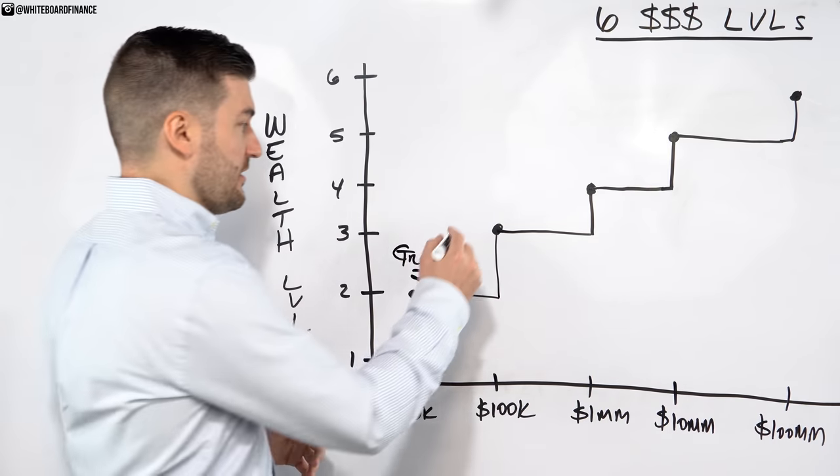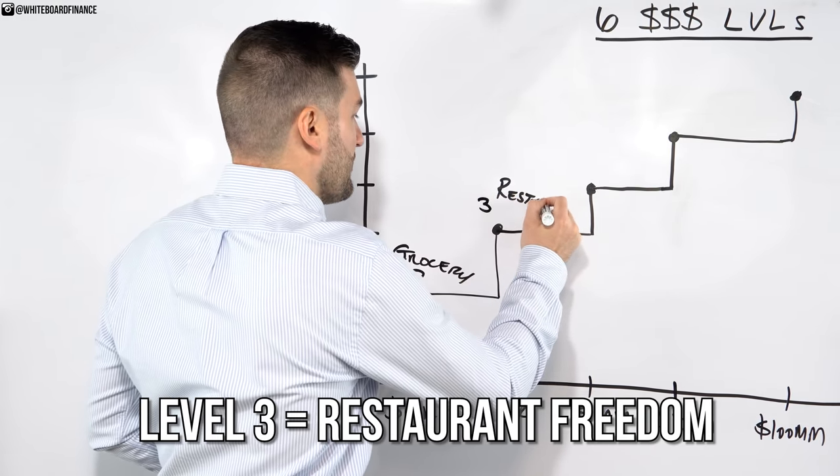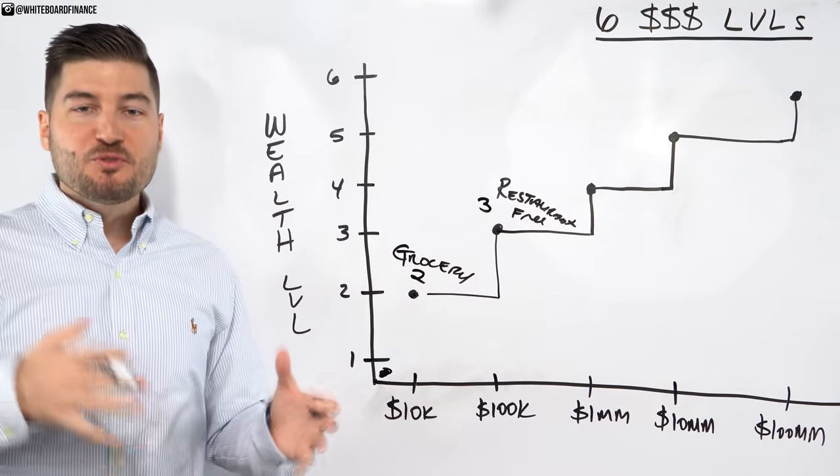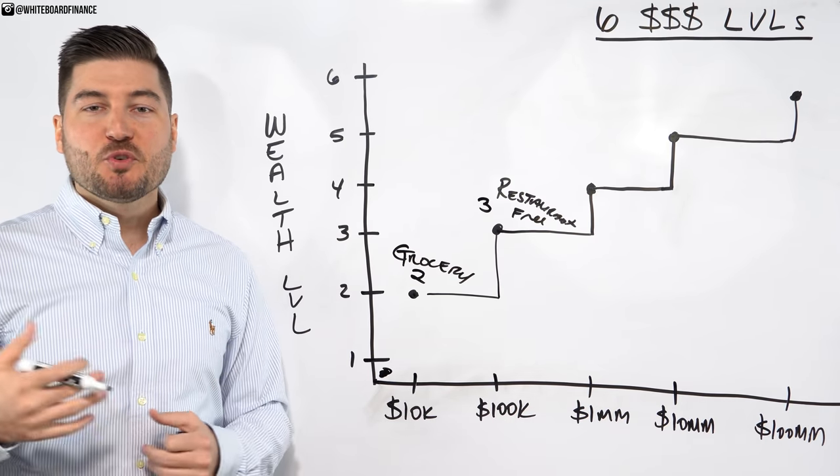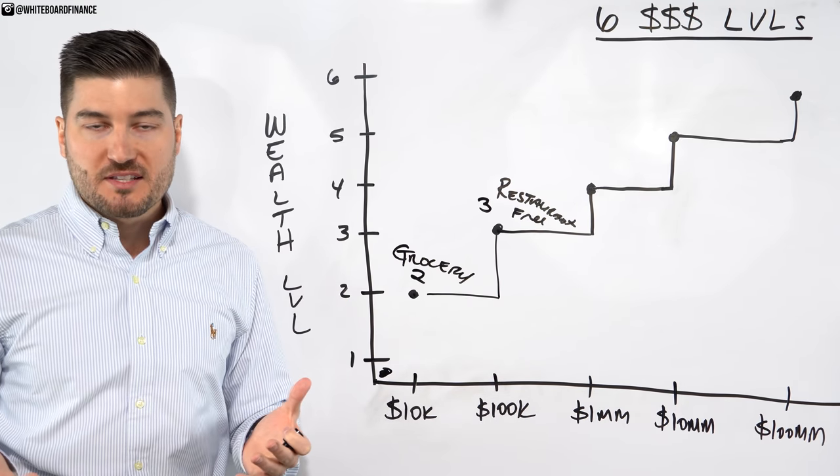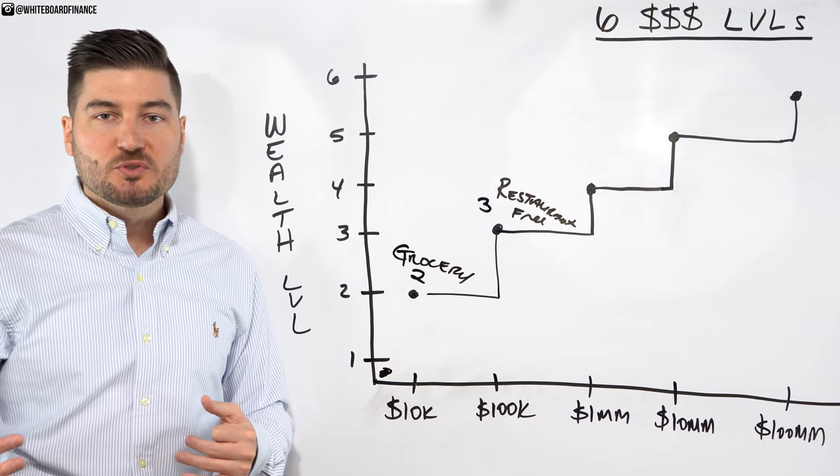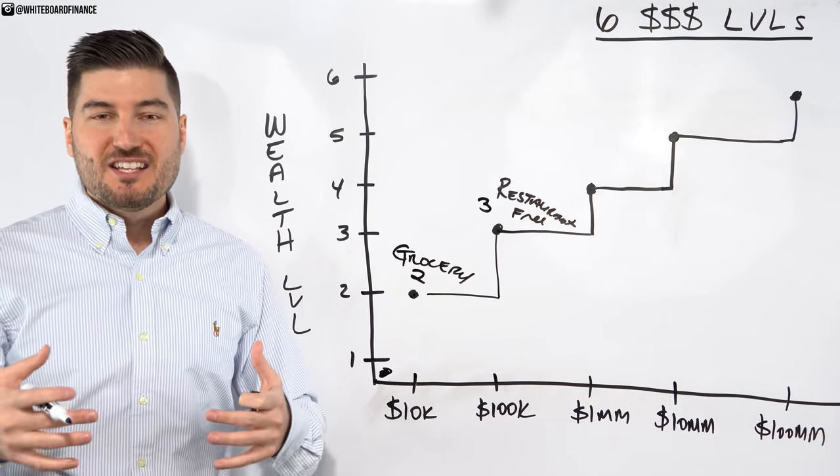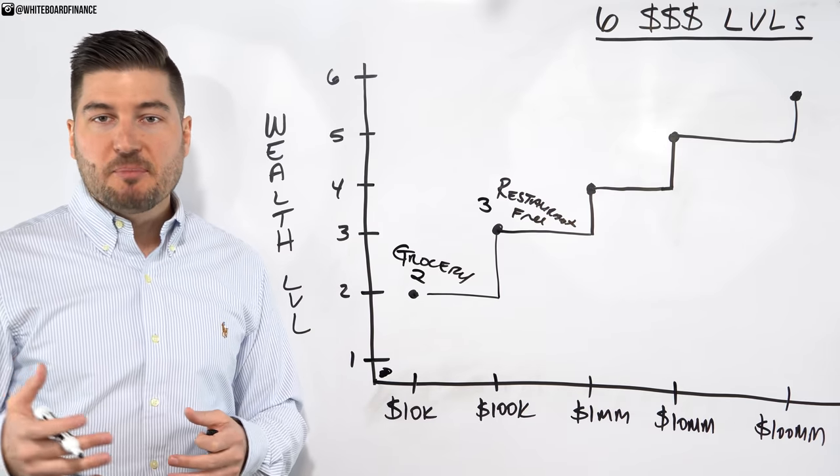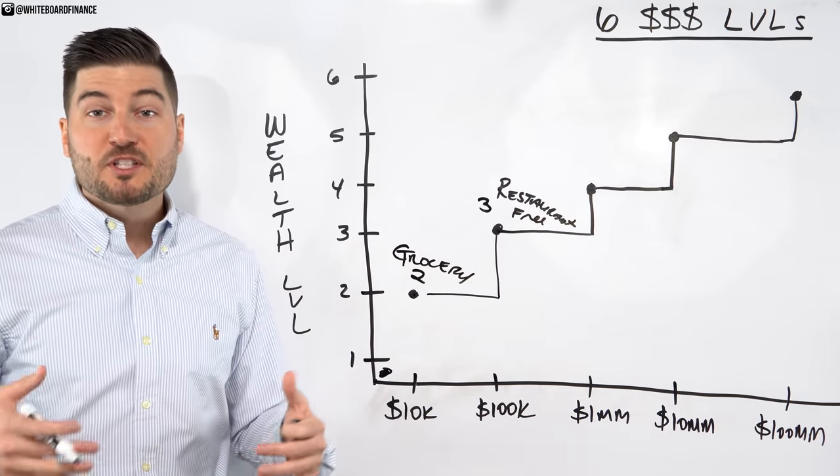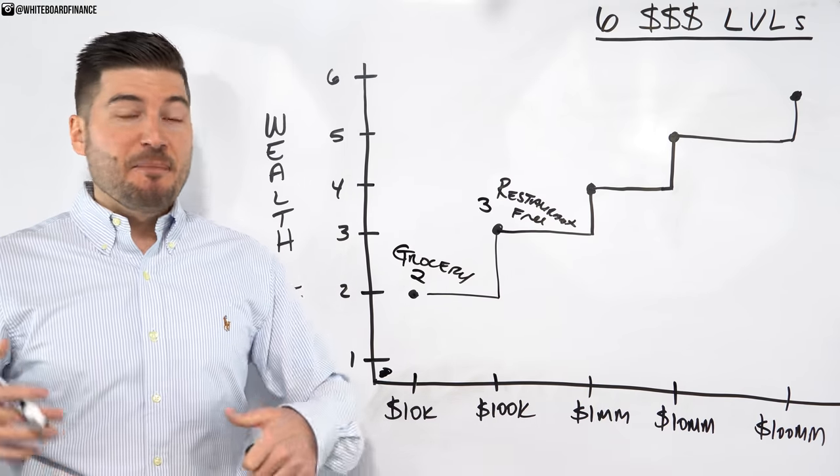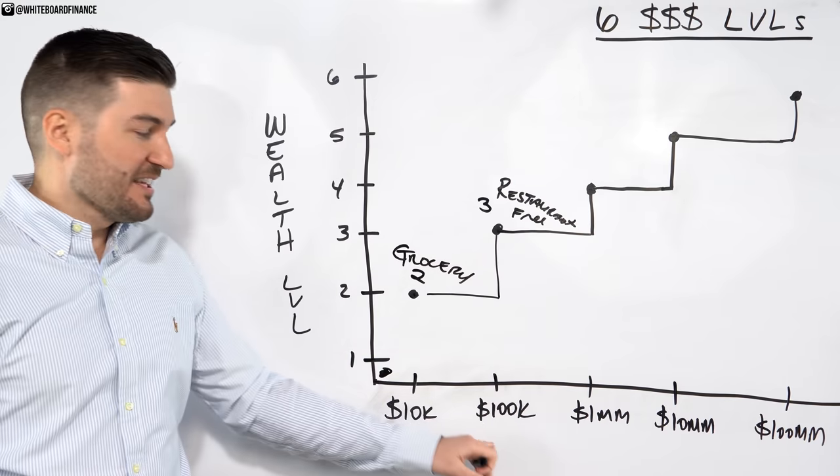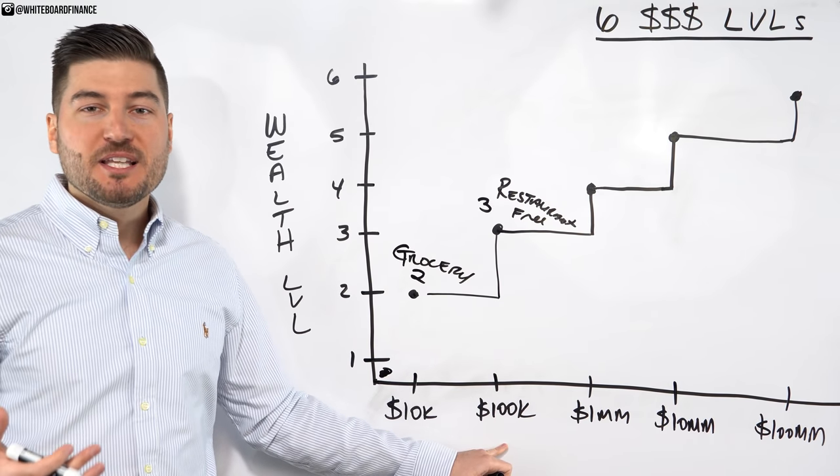So level three right here is what we call restaurant freedom. So you're restaurant free. This is my favorite level and my true definition of wealth. This is being able to go to a restaurant and order whatever you want off the menu without thinking about the price. So a perfect example is of my childhood. My parents are old school immigrants, and we would rarely eat out at restaurants growing up. We would essentially go out just for birthdays and smaller celebrations, only a few times per year. We never really ordered appetizers, pretty much just entrees. And we never even thought about ordering the more expensive items on the menu. Fast forward to 2022, and I'm out here eating steak and lobster without a second thought. Let's go, baby, medium rare. Come on. Why? Because I'm well past this level of liquid net worth and it doesn't really make a dent in my finances.